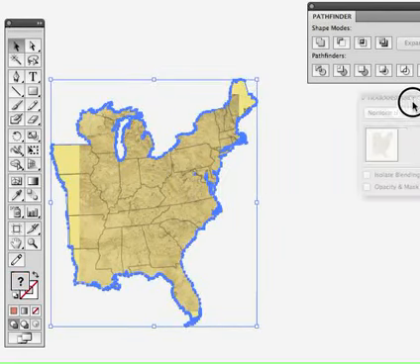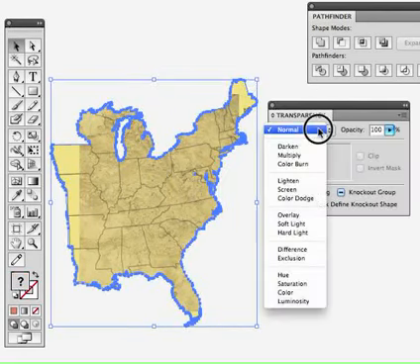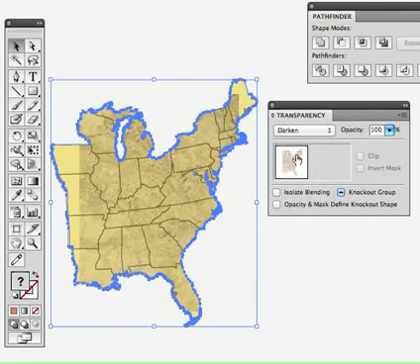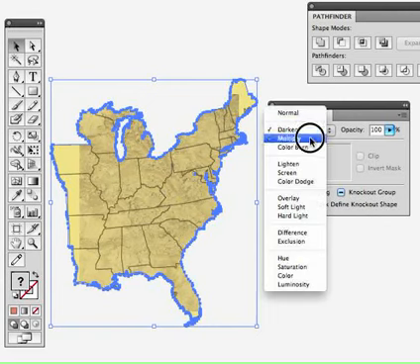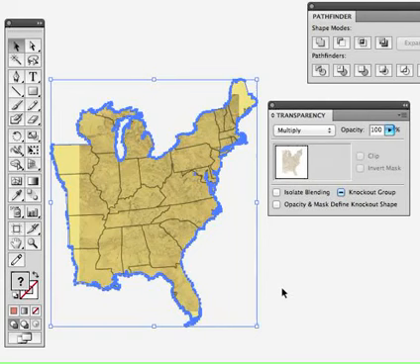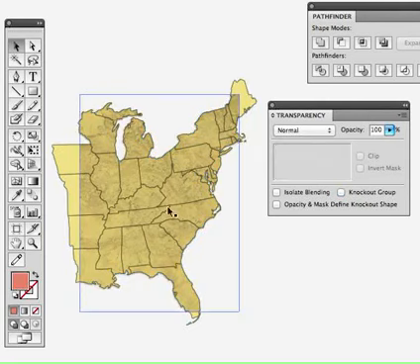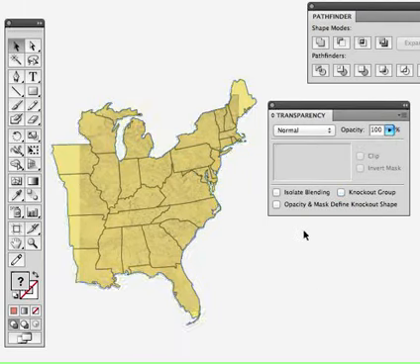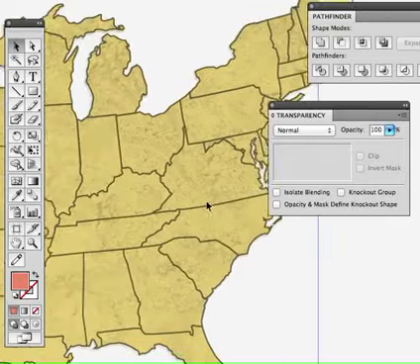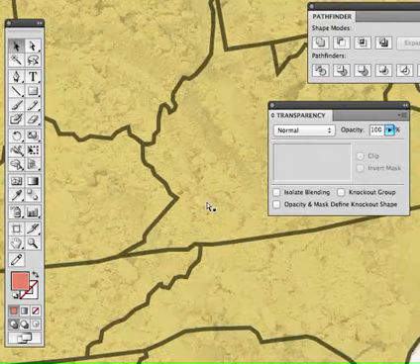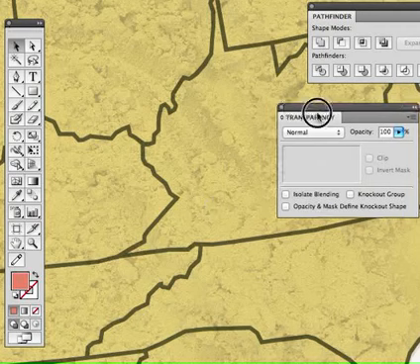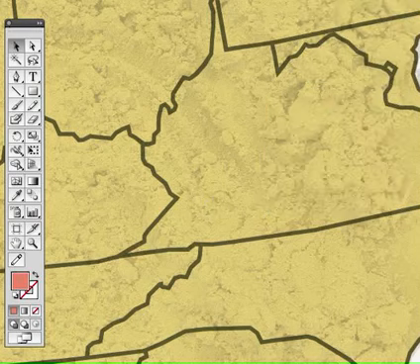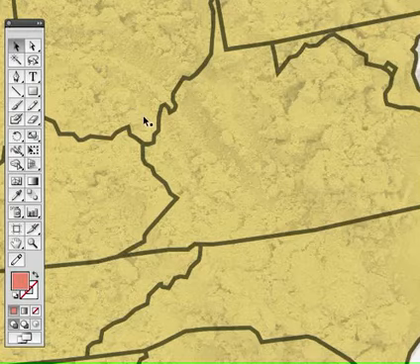Okay, so with the transparency palette, right now it's on normal. I'll try a few, like we can do darken. Notice the lines come through in a nice way. Multiply, ooh, multiply looks good because it really brings in some of the yellow. Okay, we could also lower some of the opacity on it. I don't really do that often, but I think in this case I'm looking for more of that yellow. All right, there it is. Look at that. All right, high-res texture really coming through in a nice way. And you can see that we've now made our map a little bit more interesting than not.